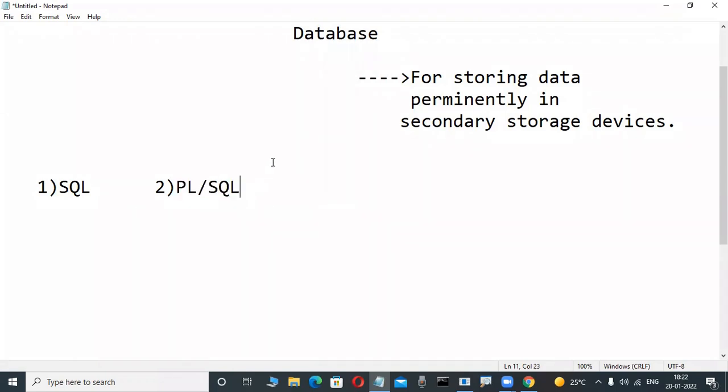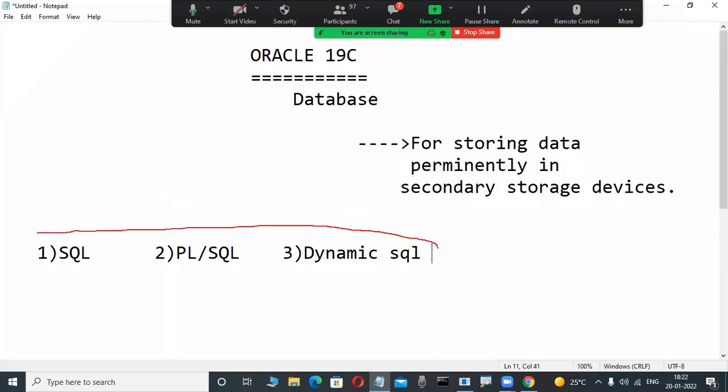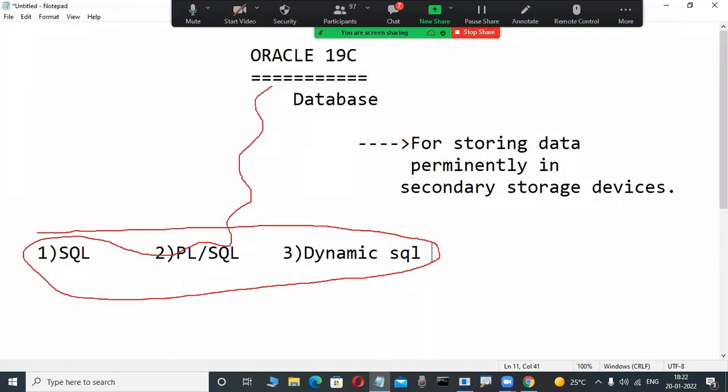Not only that one, not only these two, but on the company side we are also using another language here. Dynamic SQL is a language. Dynamic SQL is a small one only, because we have good knowledge of PLSQL, so it is only a little bit of an extension. These three languages you have an idea. And through these three languages we are operating this Oracle software.